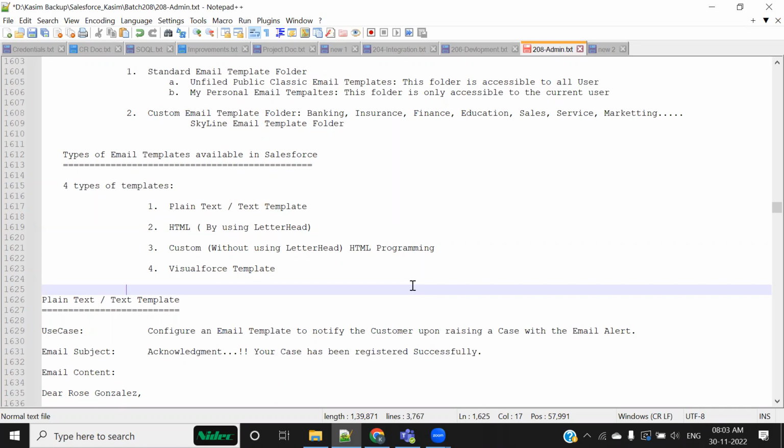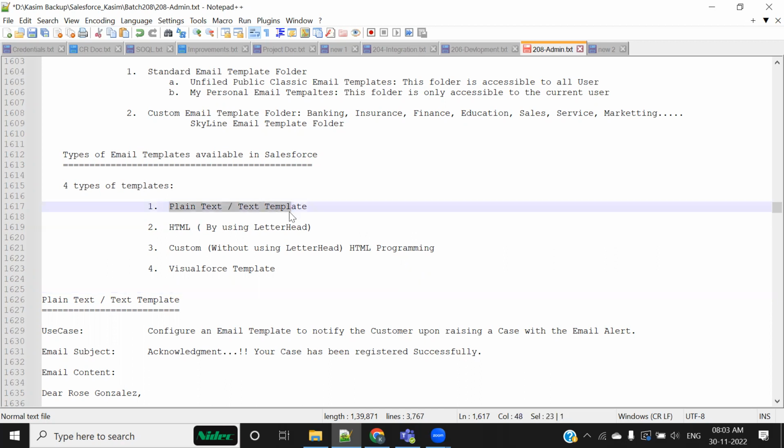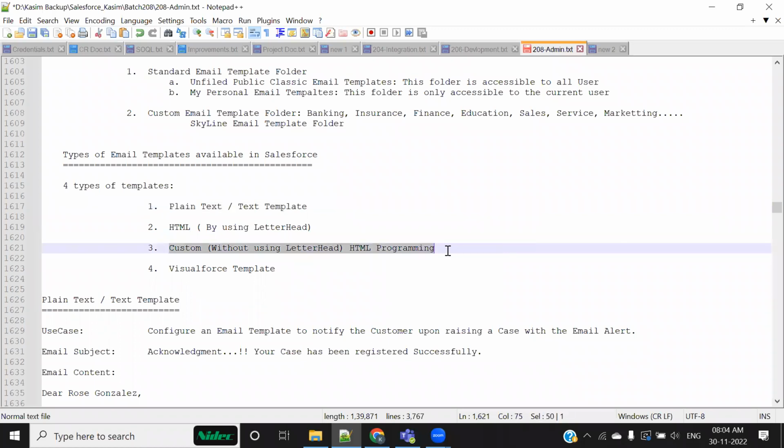So in that case, if I want to send an email, the better option is to go with plain text. But plain text doesn't make an email look attractive. If you want an attractive email but cannot use images and all that, then the only option left is custom HTML programming.